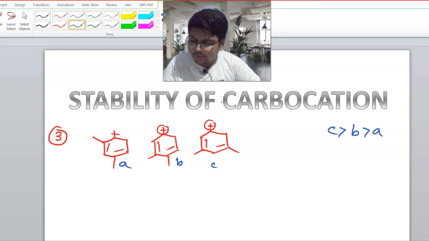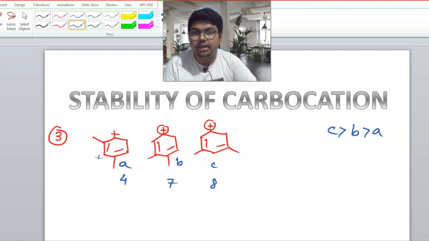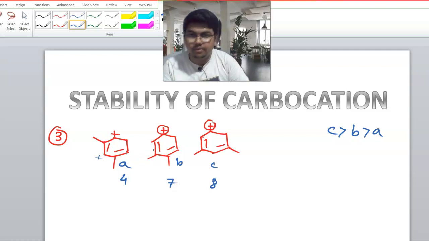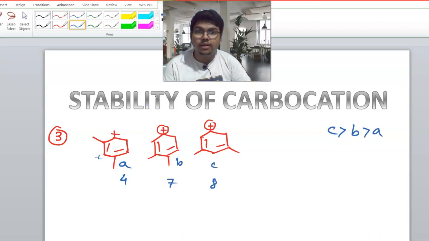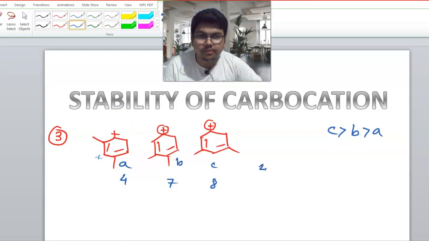Okay. So hyperconjugative structures will be 4, here 4, 7 and 8. Here 2 times hyperconjugation you have to look upon. So first this conjugative structure, so 2, then it will undergo resonance, then here the positive charge will come. So then you have to consider hyperconjugation again, then again you have to do resonance, then again consider hyperconjugation, and one carbon you have to consider at once. Okay, so next question number 4. Different type of examples I am showing.